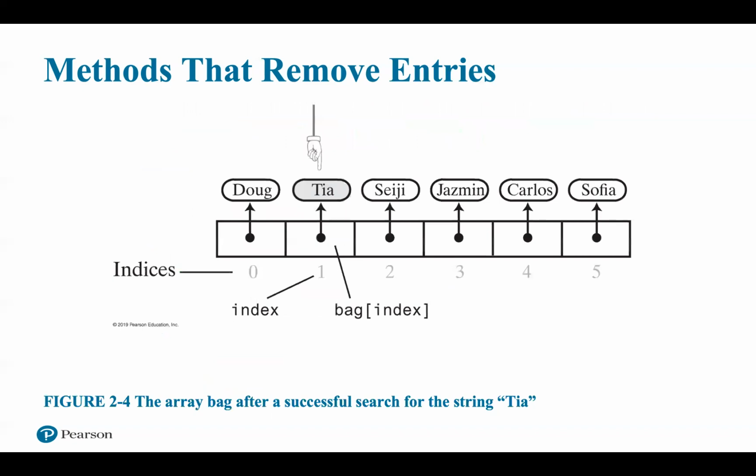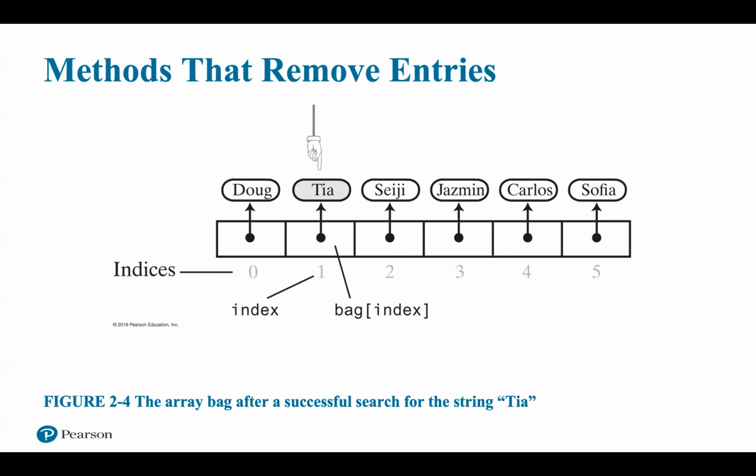What about removing a given entry? Our third method that removes an entry from the bag involves removing a given entry, call it anEntry. If an entry occurs more than once in the bag, we will remove only one occurrence. Exactly which occurrence is removed is unspecified. We will simply remove the first occurrence of an entry that we encounter while searching through it.